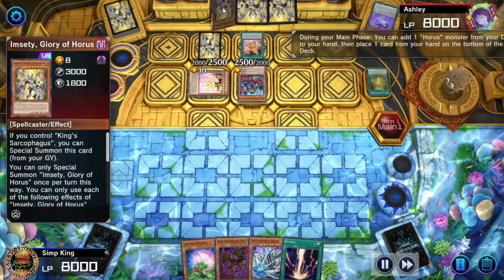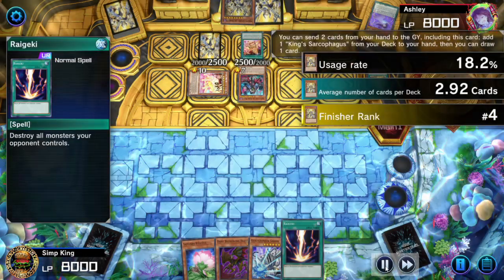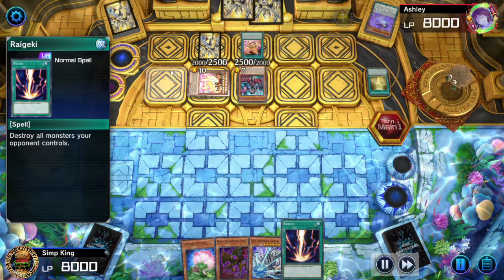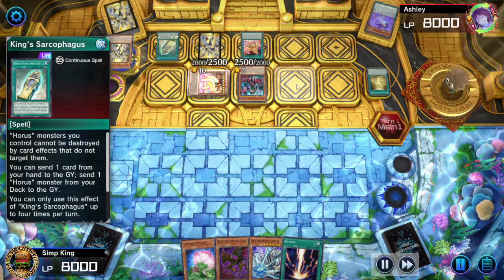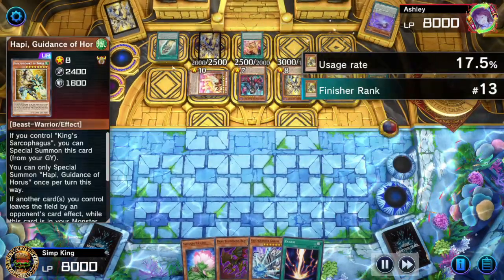I was not expecting the pivot into Horus. So that's going to make Raigeki a lot worse. We activate Raigeki into the Horus, and the monsters get popped, except for the Horuses. They don't get destroyed because of the King Sark. And then opponent gets to activate their Horus effects. And that's going to let them add cards back to their hand. So not much we can do about that.